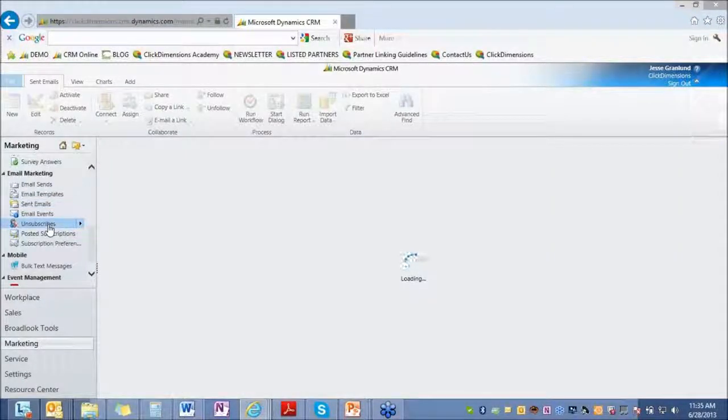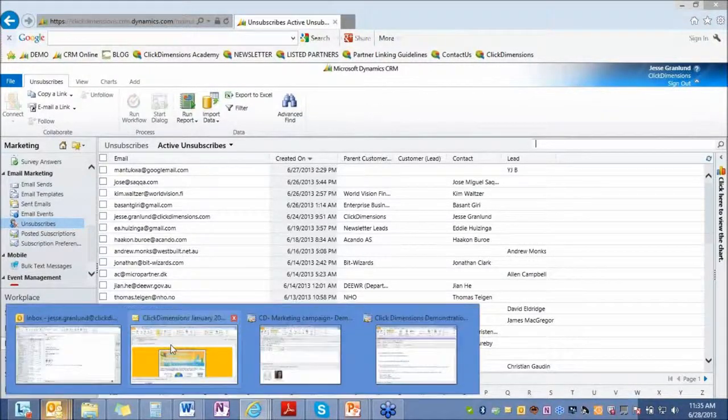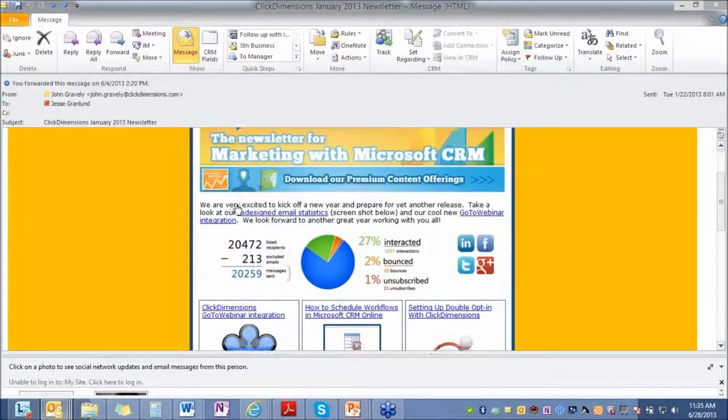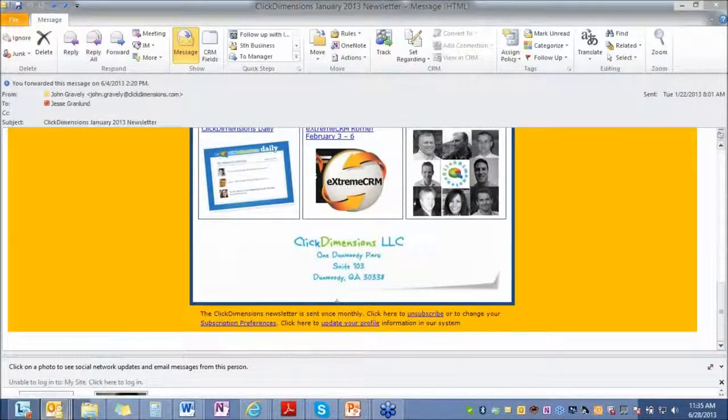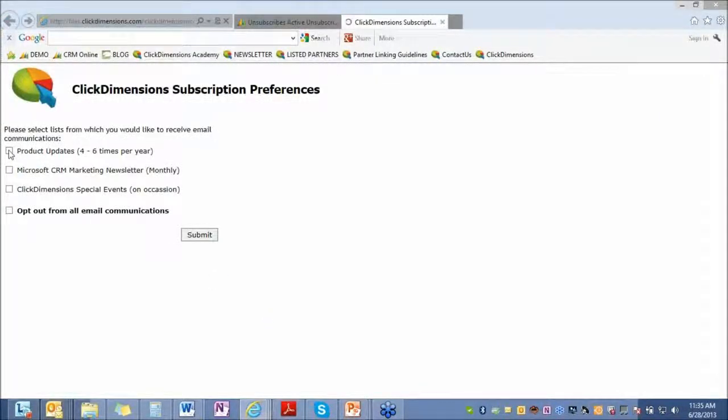All of your unsubscribes are going to be marked right here for you to manage. And then you also have the ability to set subscription preferences. So this gives you the ability to build a subscription preference center, so people can come in and opt into one or more types of your communication. So if they want to opt into your product updates and your special events, but they don't want to hear of your newsletters, they can do that within the Profile Center. And these will map to your marketing lists and CRM, which are going to be dynamic.